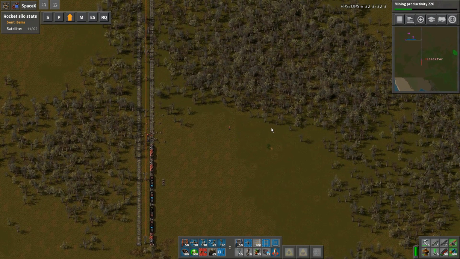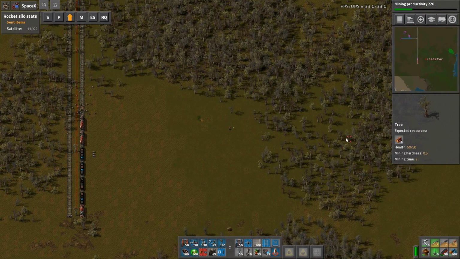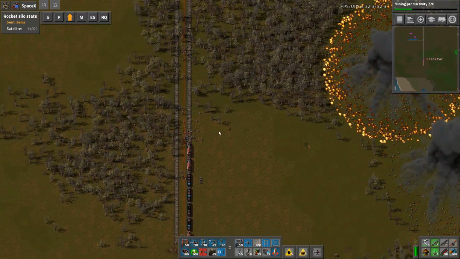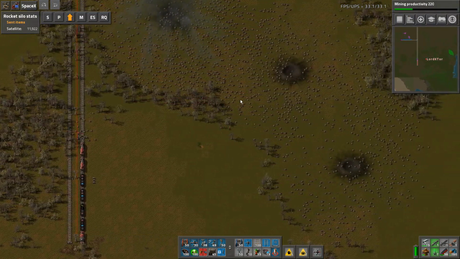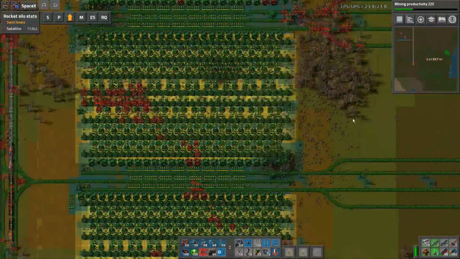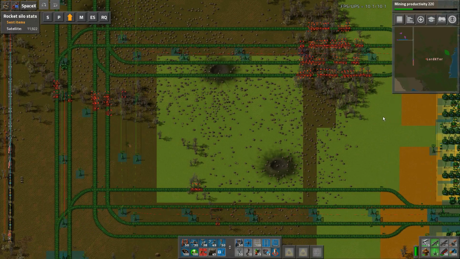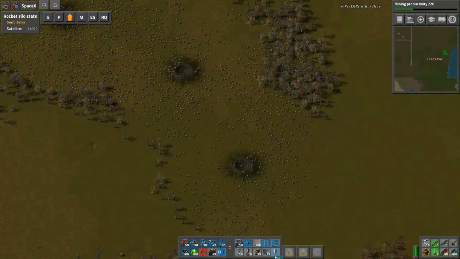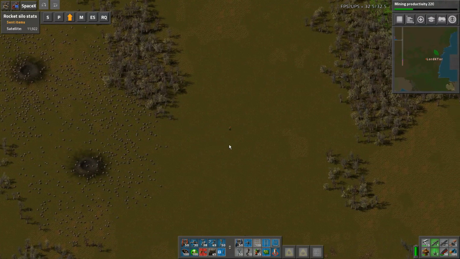I do need to clear out a bunch of these trees though. That doesn't take out the rail. That should help. So if I was laying down this one, I would want sort of that level of infrastructure. So we would be out about here, I think.